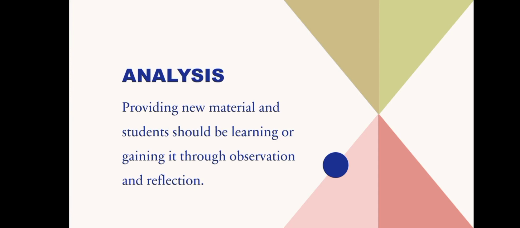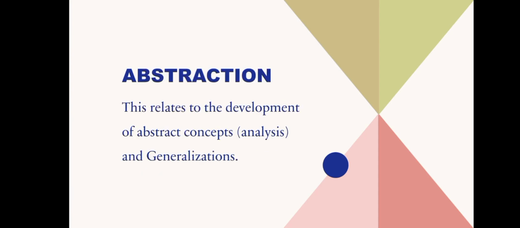In this part of the lesson, you should have constructed questions that will guide the students towards the concepts to be developed. And the third one is the abstraction. This relates to the development of abstract concepts or analysis and generalization. This is where you give inputs to the students. This is when you concretize what the students have learned during the activity.